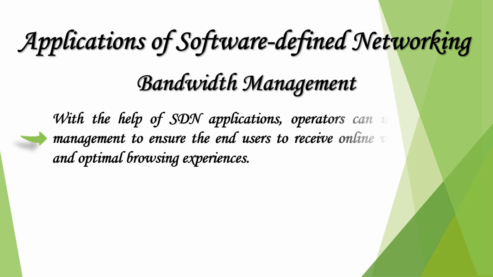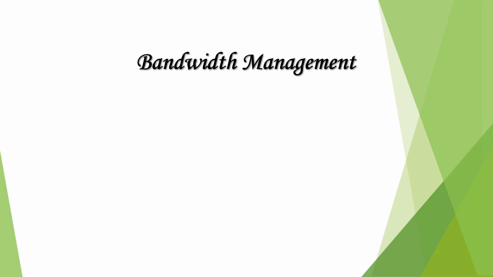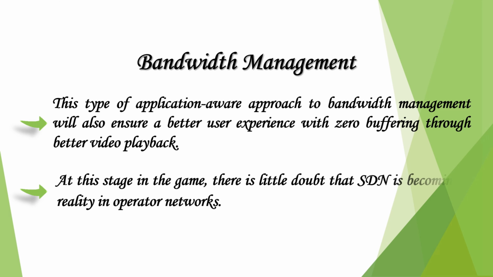Bandwidth management. With the help of SDN applications, operators can use bandwidth management to ensure the end users receive online video watching and optimal browsing experiences. This SDN application can also monitor the bandwidth requirements, then provision user flows to match the latency and bandwidth requirements of the Layer 7 application. This type of application-aware approach to bandwidth management will also ensure a better user experience with zero buffering through better video playback. At this stage in the game, there is little doubt that SDN is becoming a reality in operator networks.